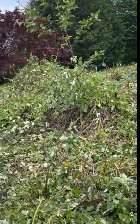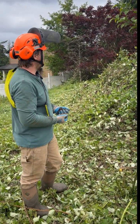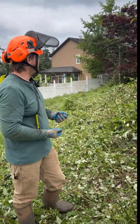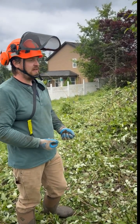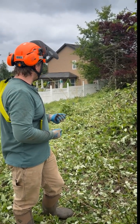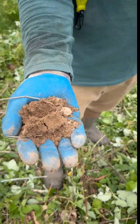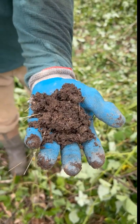You have taken down the blackberry — tell me what you're doing here. The Himalayan blackberries were obviously super tall and completely infested this whole area. But when you look at what it's actually doing to the soil: here's soil from the essentially cheatgrass pasture, and this is the soil that just came off from underneath the brambles.